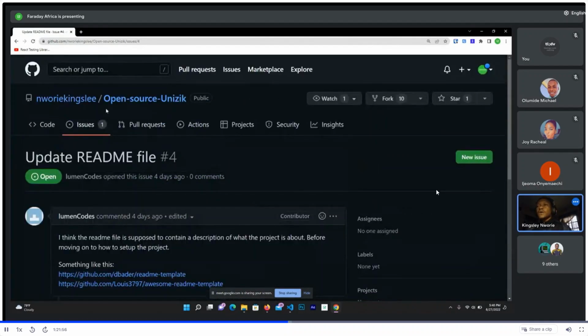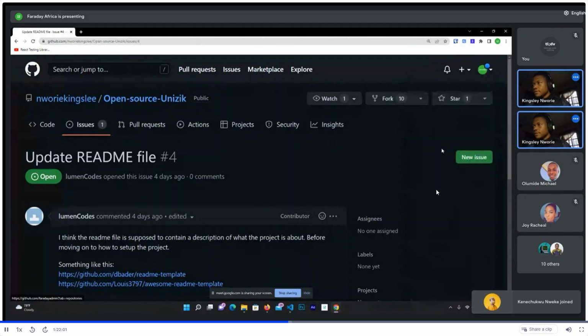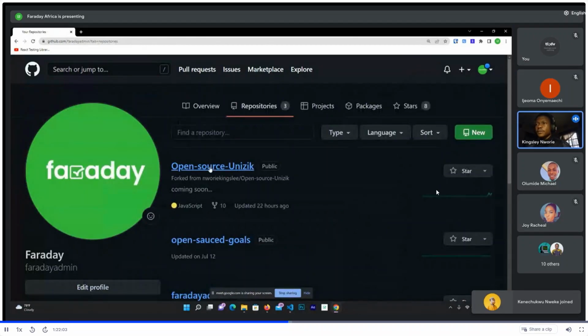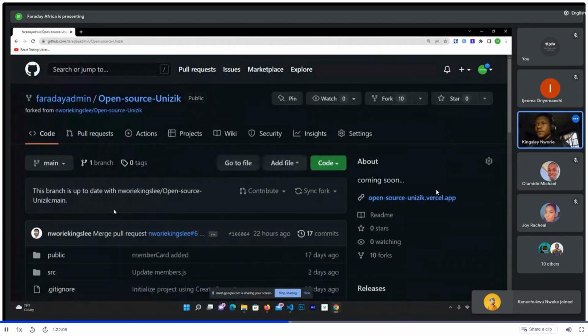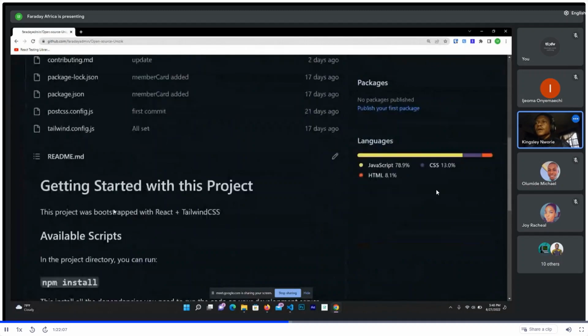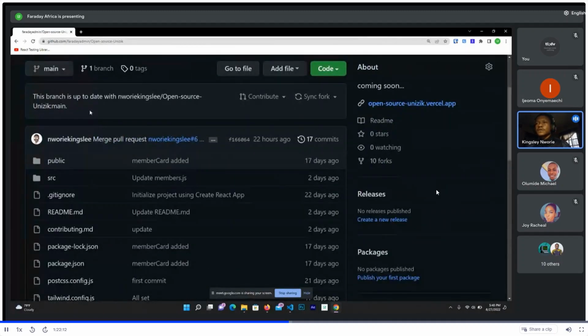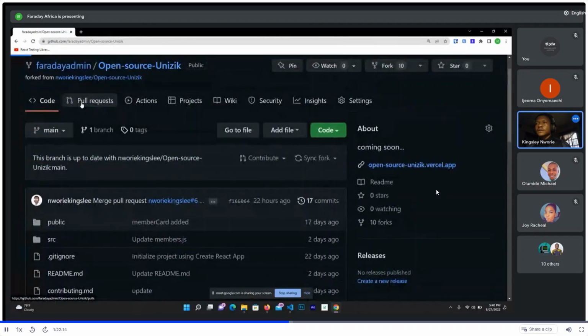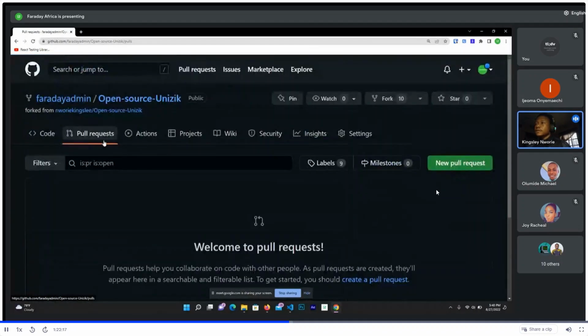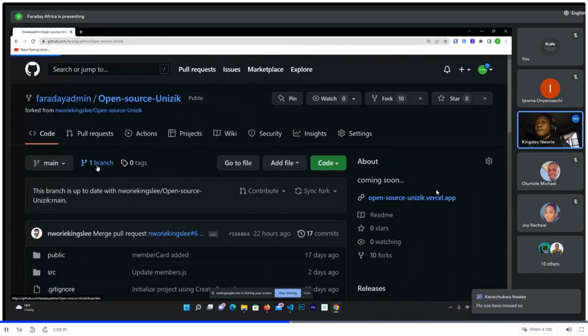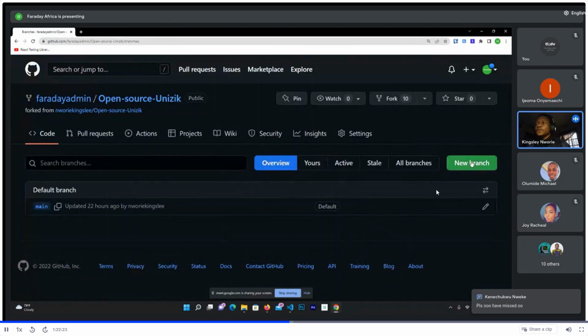And well, if you go over to the forked version of that particular repo, let me show you the branches. Okay, you see, there are no issues there, for example. Well, let's go to branches, and you see that you can create a new branch. This is just to show you that there are permission limitations.